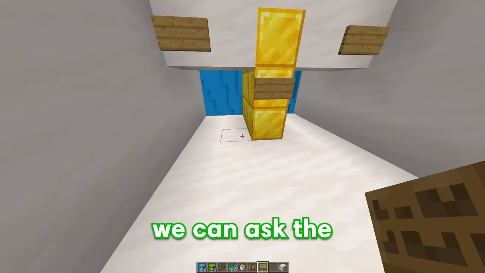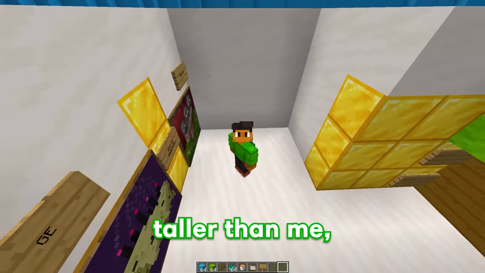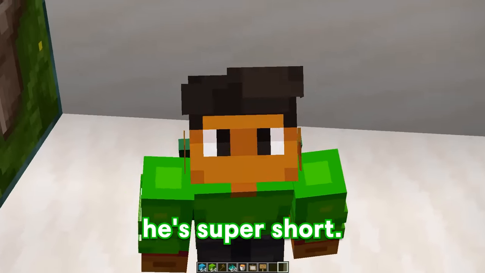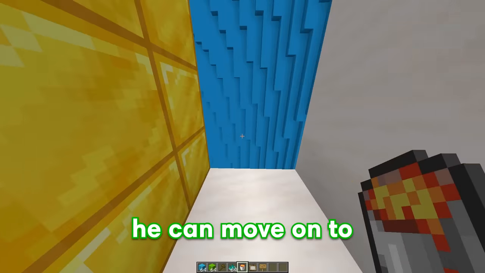And finally, we can ask the most important question of all. Who is shorter? Bubbles thinks he's taller than me, when in reality, he's super short. So if he picks GE, he'll fall straight into a pit of lava. But if he picks Bubbles, he can move on to the next section.